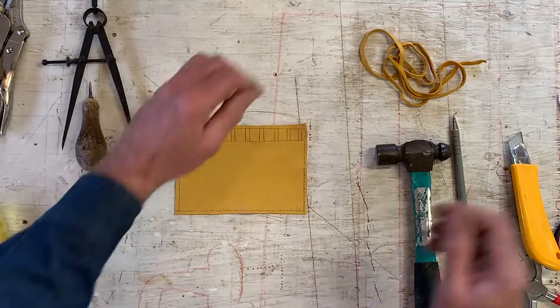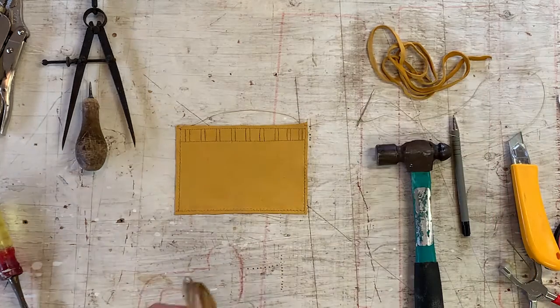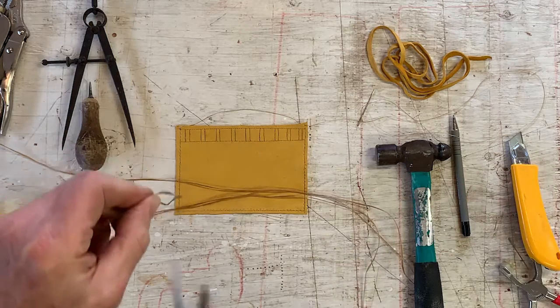So we get all our holes figured out, and there's my piece of leather. And in order to do the sewing, it's time to get at the sinew. So I think you've got about 3 meters of sinew, so you want to undo it and then you want to actually fold it into 3. There. I've made 3 roughly equal parts. And I'm going to cut one of those 3 parts with my scissors.